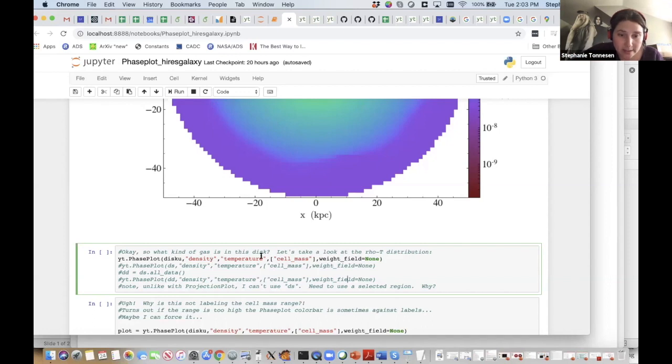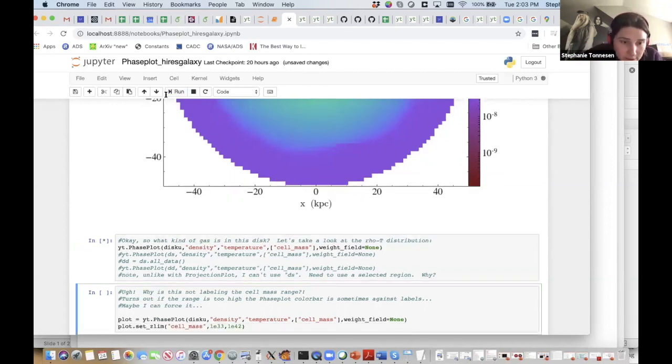On the y-axis, I have temperature. I am going to show in each bin the amount of cell mass in each cell of density and temperature. And I have no weight field. So it's going to be the total cell mass in each one of these histogram cells. Okay. So, all right, this always takes a moment.